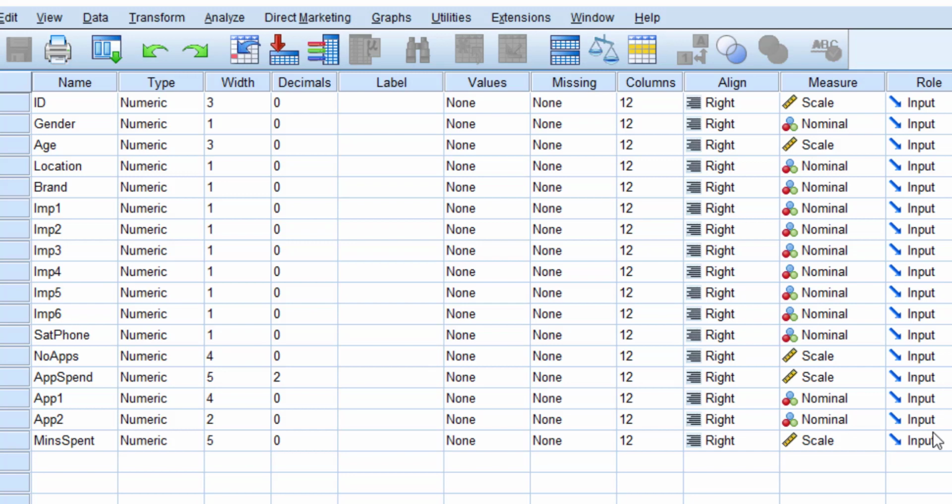So I think in the morning I said I'd change all these to ordinal. I don't think I will actually. I think I'm going to leave it as nominal because I did say that this actually could be nominal or ordinal. And I think I'll leave it as nominal because SPSS seems to be picking up that it should be that way. So maybe I'll actually go with what SPSS is going to say to me. So I'm just going to switch back to data view so you can see what it looks like after being imported.